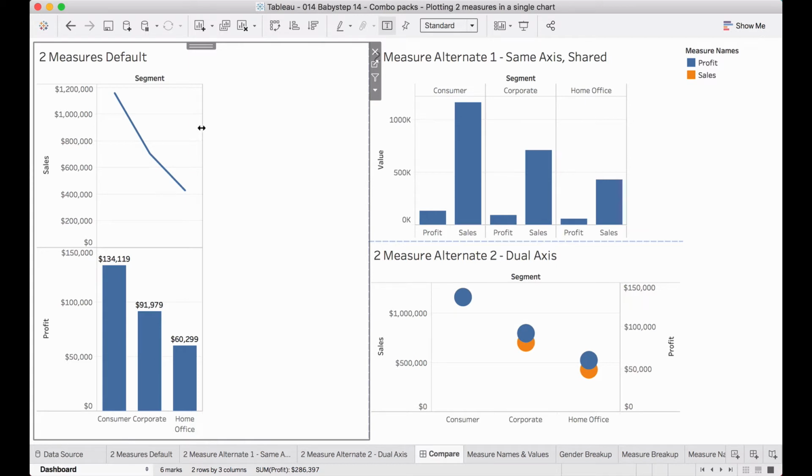So 2 measures by default are on their own axis. You will have to move the eyes up and down or side by side to compare them. If you want to put them together as one measure, then we have to use the bucket called measure names and measure values, and then they are in there. They work if 2 of the measures share the same type of measurement, hence can be plotted on the same axis.